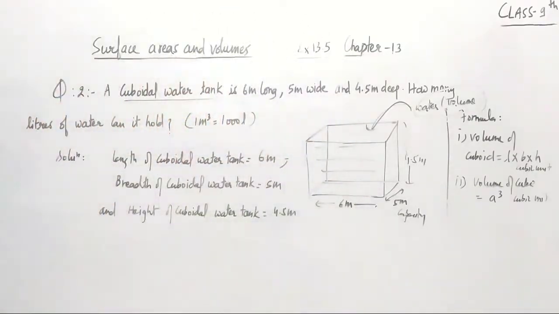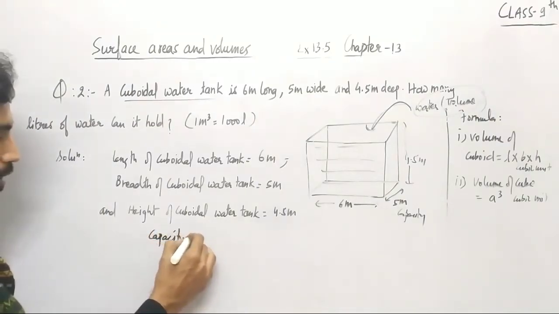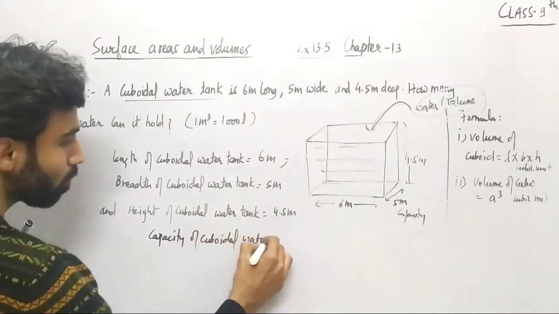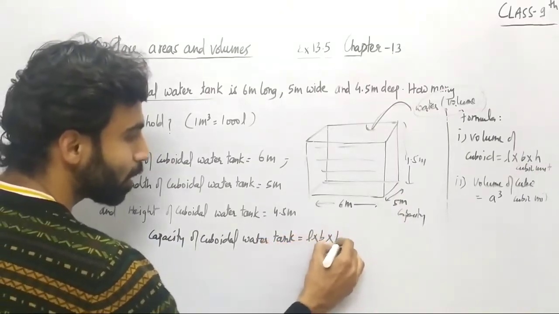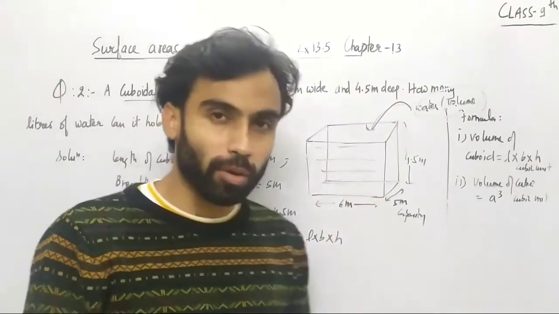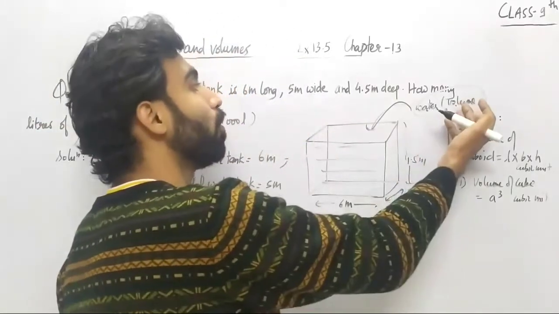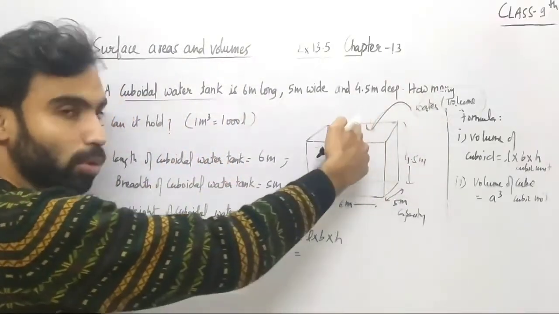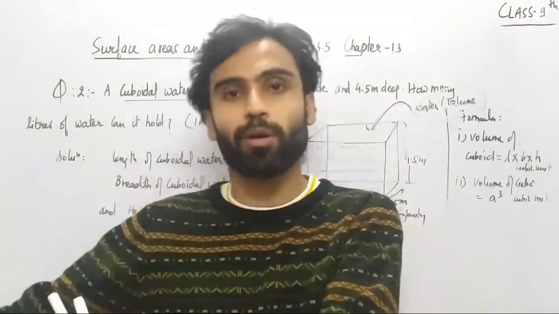So अब मैं क्या करता हूं, सबसे पहले इसकी कैपेसिटी निकालता हूं. So the capacity of cuboidal water tank simply will be calculated by length into breadth into height. Formula वही रहेगा. So but here you can see it is hollow, so we are not going to find the volume, it is the capacity actually, the volume of water it can actually hold, right? So कितना volume of water इसमें store होगा, that will be calculated by length into breadth into height. That will be the capacity of that tank, right?